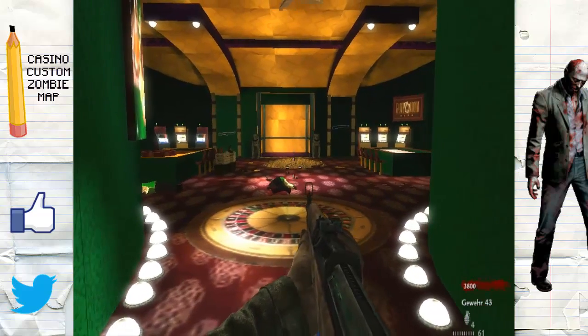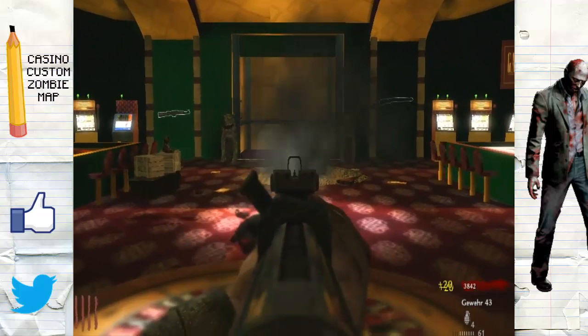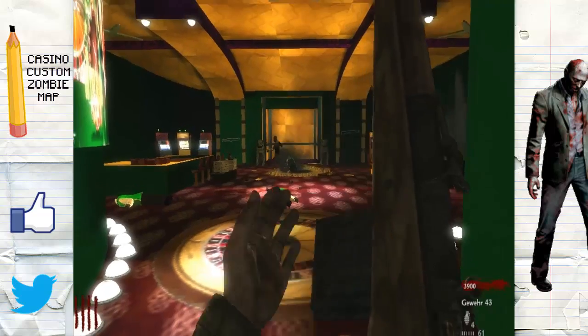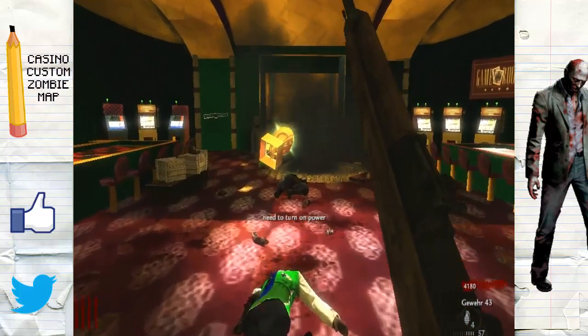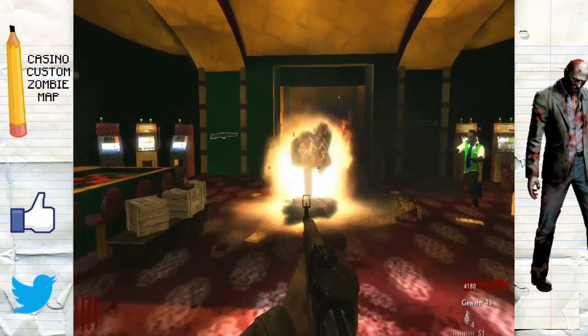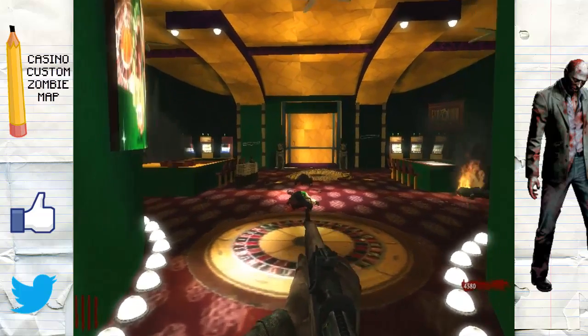So I'm going to head off in this round. But first we need to try and survive, get as many points as we can, and then we're going to start moving. And this map, I'm going to talk to you about it. The map is beautifully created. Everything is just perfect to the touch, with all those casino games at the side.